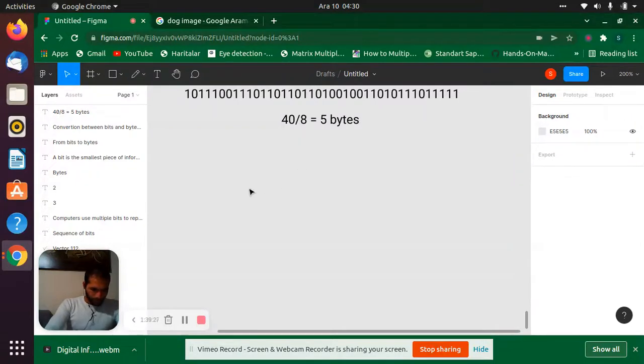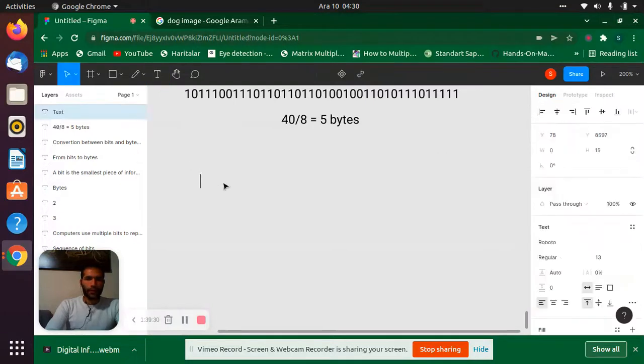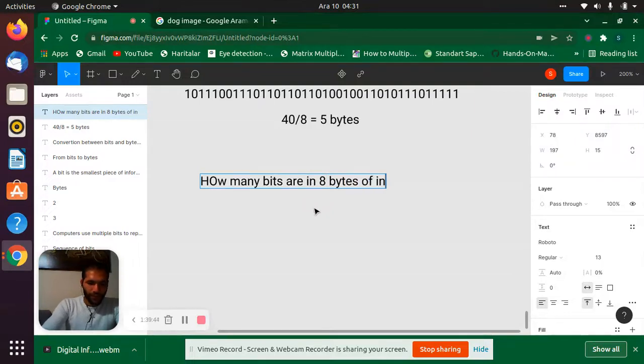Anyway, you can also solve one more question here. How many bits are in 8 bytes of information? This is really not big math. You don't need too much math.